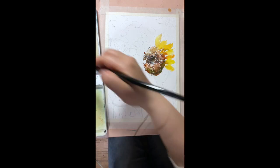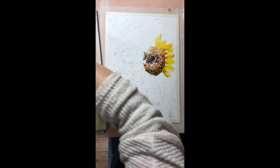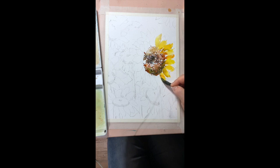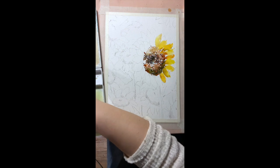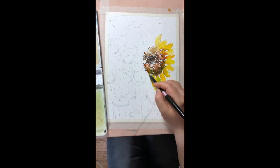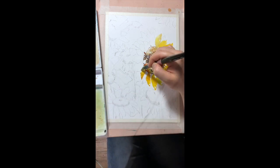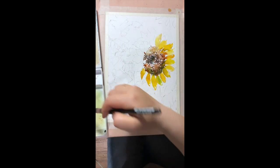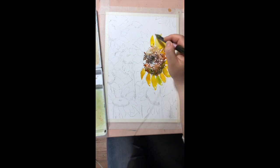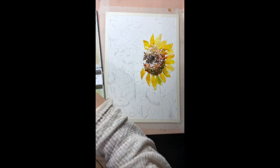Okay, then you mix a little bit of green color. Mix a little bit of orange to the color you used before. Then a little bit of light green color can be used, you know. Then you go back to use the cadmium yellow deep color. Okay. Use a little bit of orange to that color. Go back to use permanent yellow. Use some orange color.